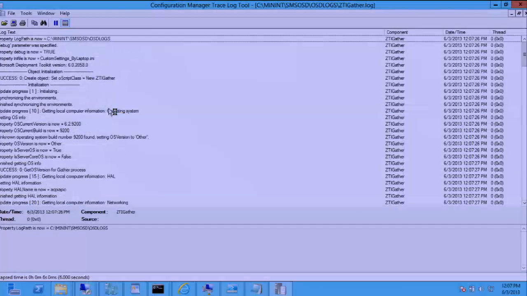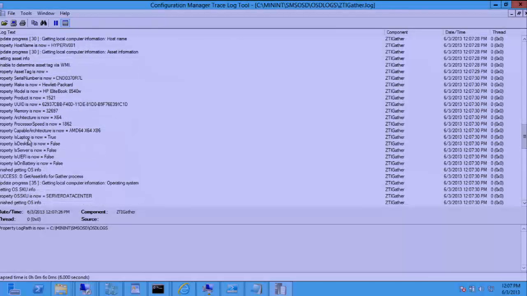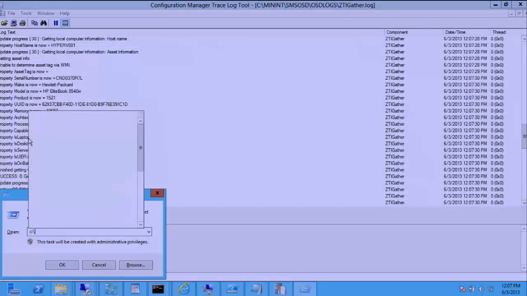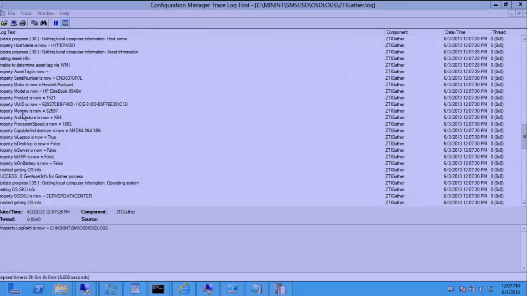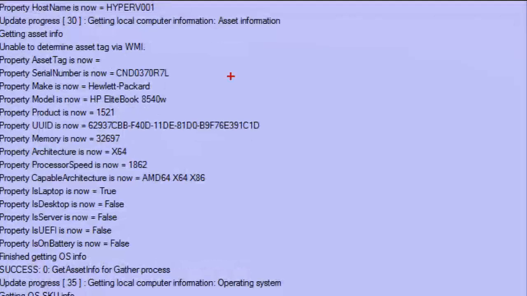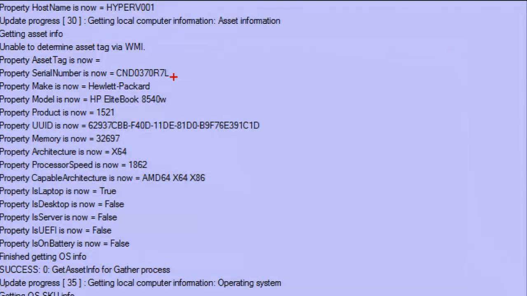Because in the beginning, you will see that the gather process actually learns quite a bit about your machine. I'm just going to start ZoomIt here. ZoomIt is this utility to do stuff like that and to zoom. But you can see a lot of values and properties are being read here. For example, it figured out that my serial number was this, I'm using that model, and that's how much memory. It's apparently a laptop. I'm not running on battery.